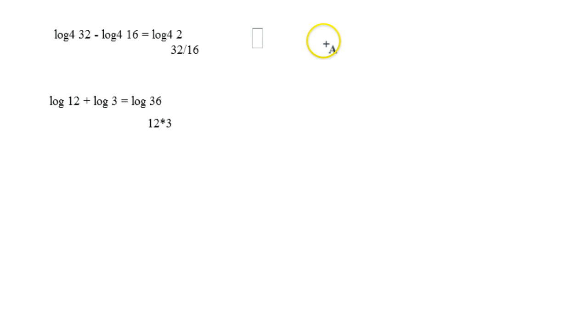The reason the rules are like that is that they work like the exponent rules. X to the 5th times x to the 7th is x to the 12th. You think you would multiply them, but you add them. And here you think you would subtract them, but you divide them. You think you would add them, but you would times them. So it's just backwards. It works just like the exponent rules, except backwards from the logic you're used to. Okay? Now let me show you some trick questions.